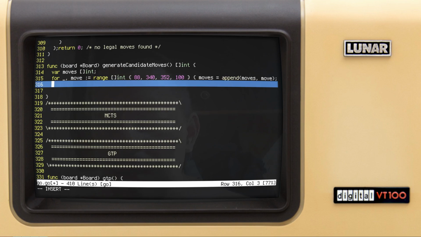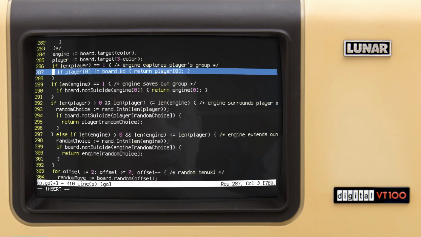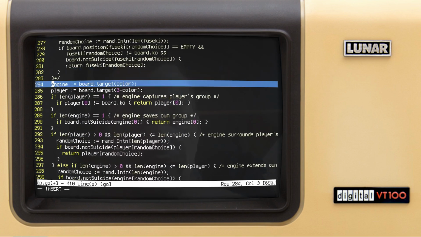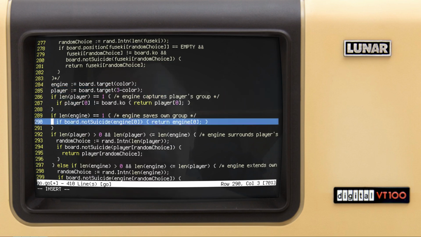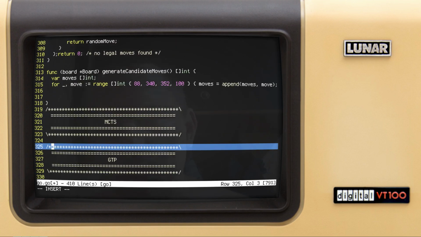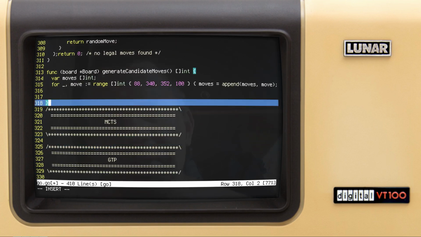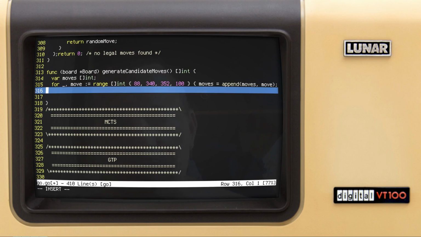Next thing, just like we did over in here, having the engine and player moves. Here we don't care whether it's engine or player. For now, we just want to find those weak groups, smallest groups, and the liberties of those small groups, which would be considered as candidate moves.